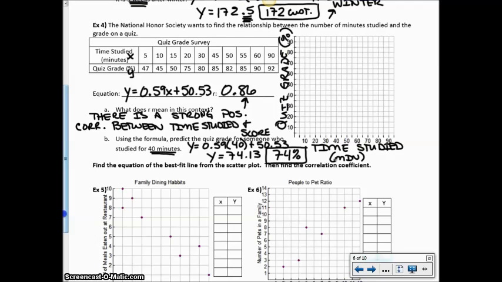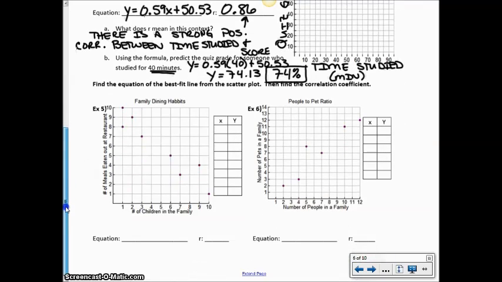So on this next one, you're going to find the equation of the best fit line from the scatter plot, and then you're going to find the correlation coefficient. So what you're doing is you're filling in the table. You're going to fill in this table based on your points. So what I do is I just go literally from left to right, and I just get all my x's. So this x is 1, and for this point, my y is going to be 8. So that's 1, 8. Okay? And I like to kind of go over my dots or put a check mark next to them or something so that you'll know exactly what's going on.